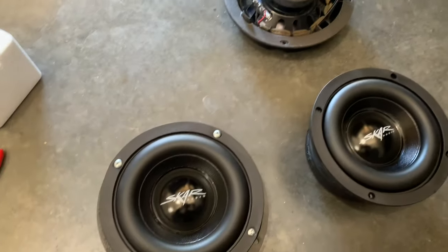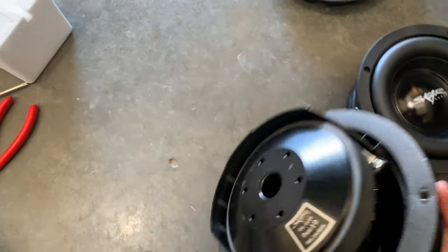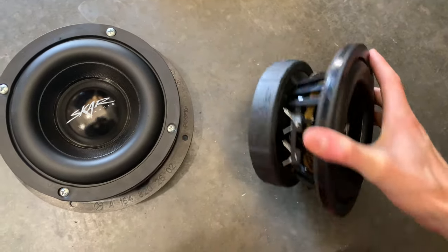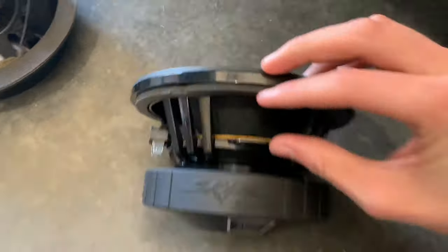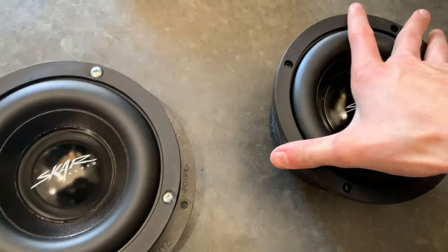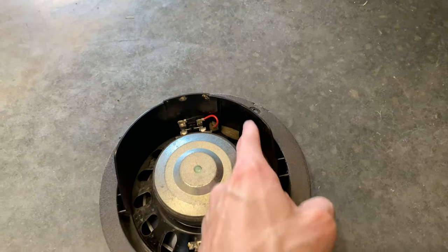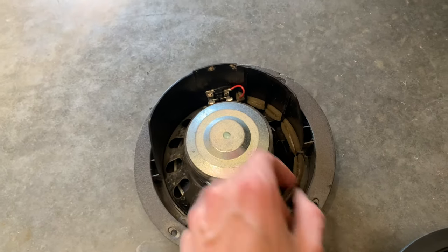Now, they do technically make, I was able to find these, it's a SCAR audio. It's got two voice coils, and they make them in a 2-ohm variety. Now, they are a very large speaker, so if you want them to work, basically what you do is this piece on the bottom here, you cut this off, this metal piece right there, and then you take off this rubber surround on the magnet, and then you have to cut out inside of here. You cut out all of these tabs, really kind of cut a lot out of it, but you don't have to do too much, just all the tabs.